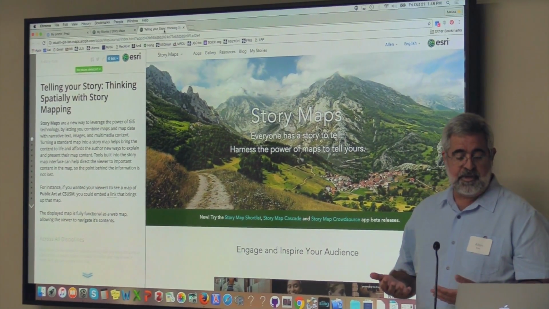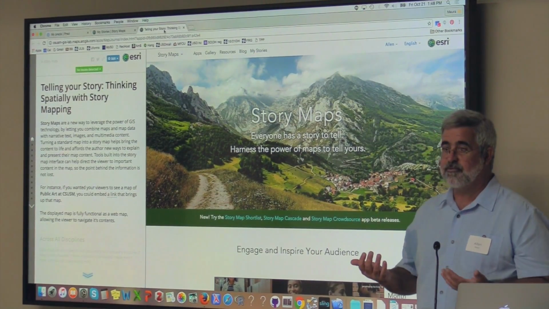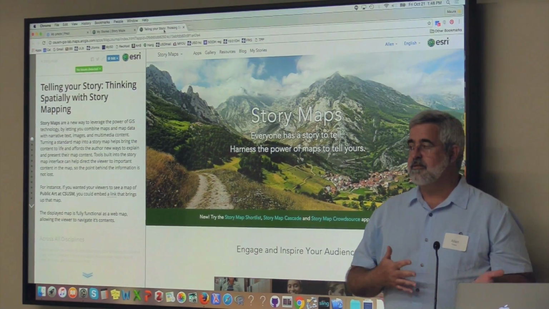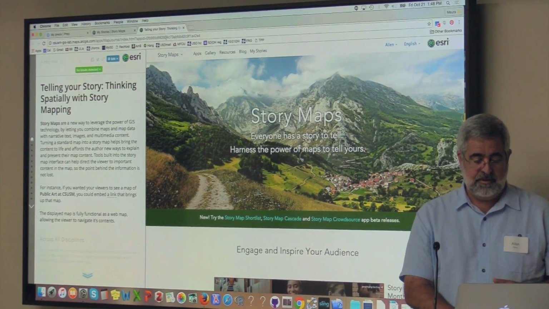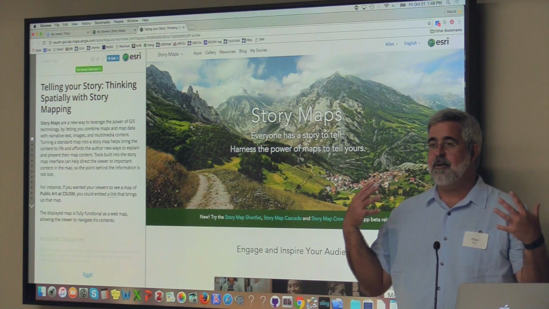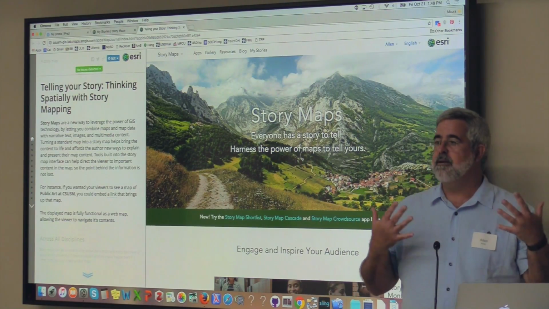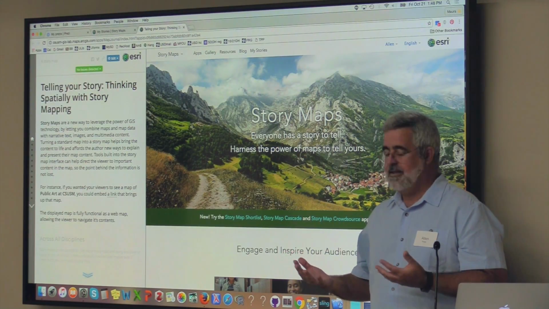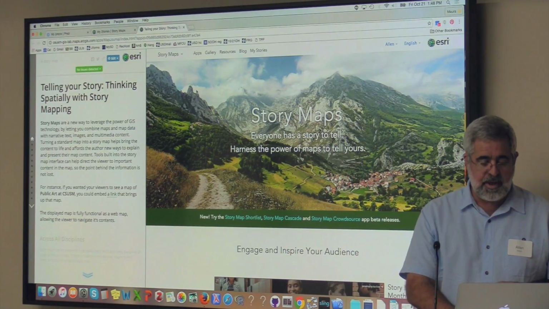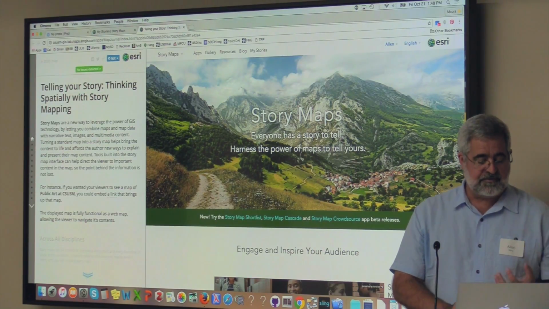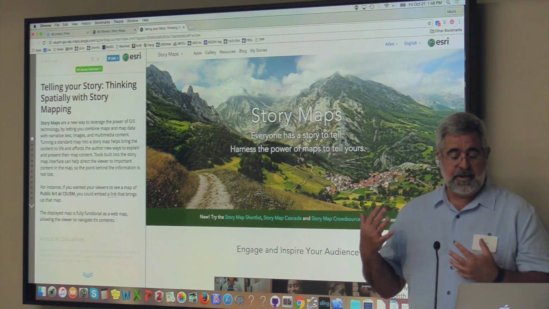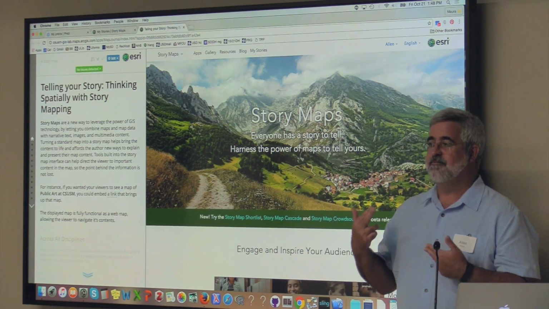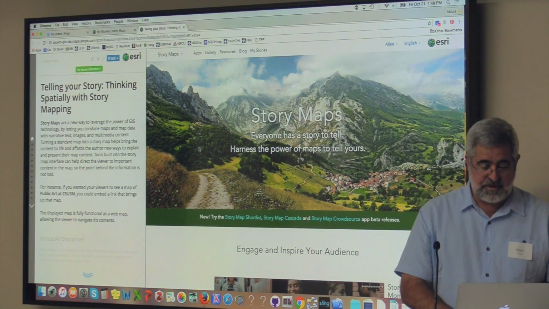And one of the vehicles that we found are these wonderful story maps. And so I'm going to show you some of the work that I do with classes at Cal State San Marcos with story maps, which are this kind of combination of geography, but then multimedia and text content. And they really have become a great way for people to express lots of different sorts of ideas and information, and the learning curve we're finding is very, very short. It's pretty easy stuff to learn.